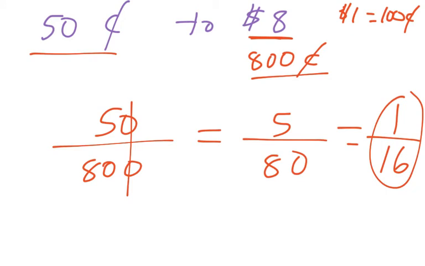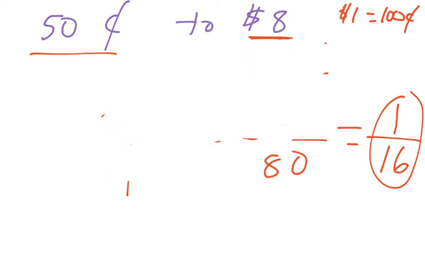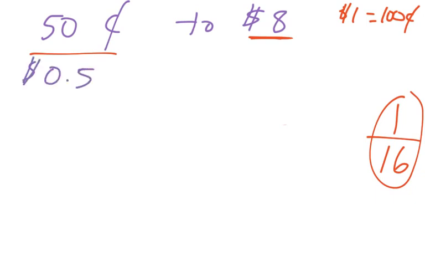So now the way I did it is I converted both of these to cents. We could actually do it a slightly different way. So check this out. There's our final ratio, right? 1 over 16. Well, let's convert them both to dollars. So let's do it that way. So we'll leave 8 as $8. 50 cents is 1/2 of a dollar, correct? Or $0.5. Okay? So now we can do our ratio, right? It would be 0.5 over 8.